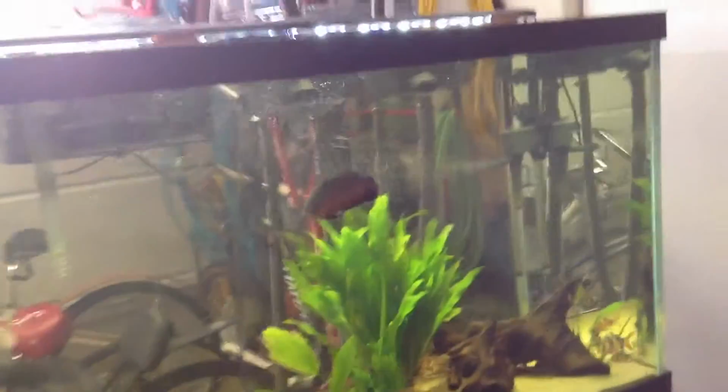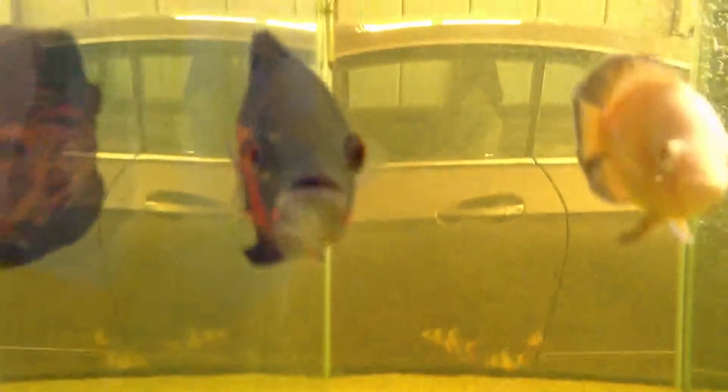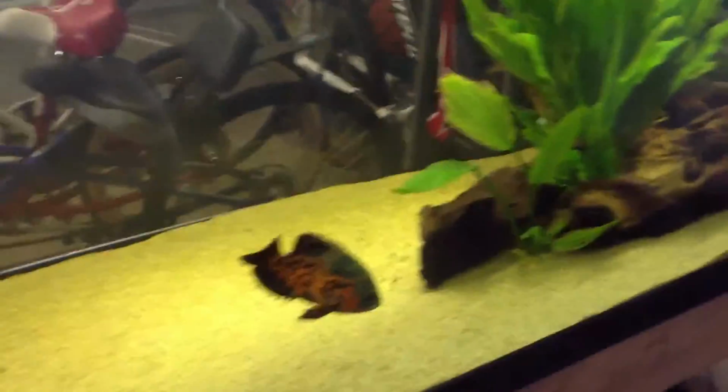Next thing I wanna talk about is the tank setup. I stress filtration for Oscars. Since they are a big fish and full bodied, meaning they're really roundish and big, compared to, let's say, the Bala shark, which is more flat and skinnier, the Oscars give off more waste and have a little more bio load because of that. So extra good filtration is required compared to your standard fish.